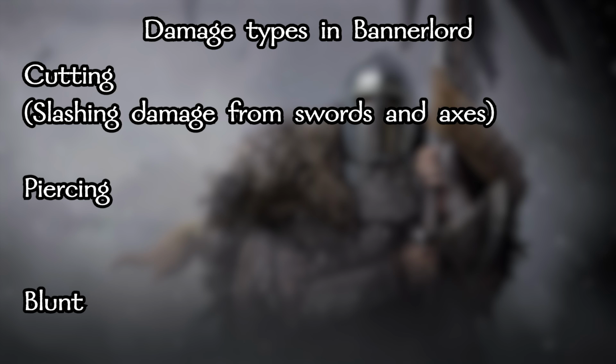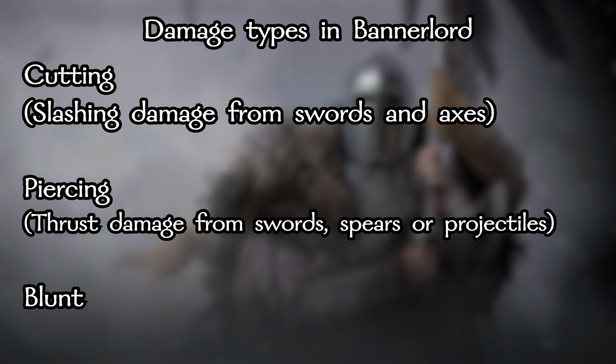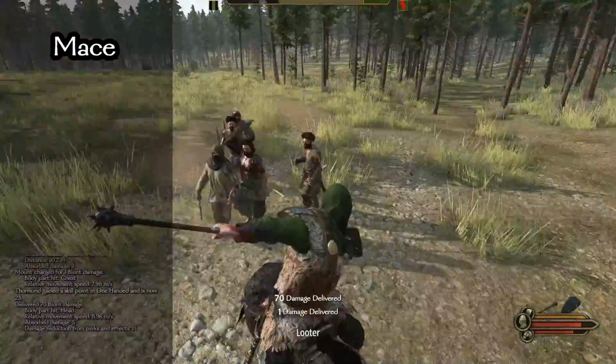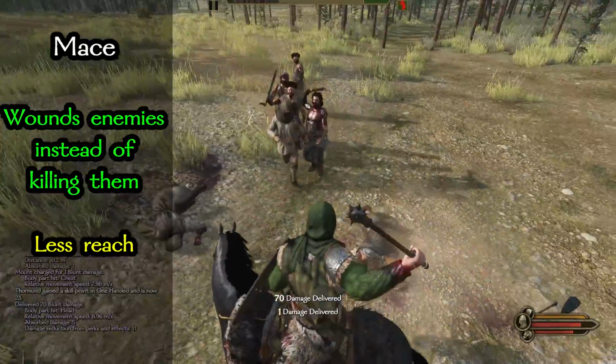Cutting refers to any type of slashing damage with the blade, such as with swords and axes. Piercing can refer to thrusting damage, such as with a sword and a spear, as well as arrows, while blunt is exclusively done by maces. And the big advantage offered by maces is that blunt damage does not kill opponents.